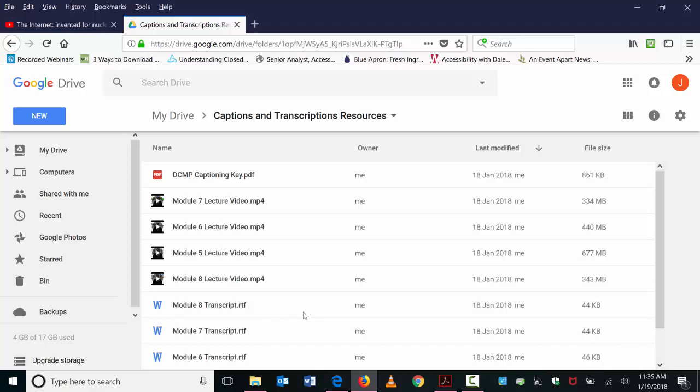You will be putting these into the cadet interface and creating your captions from these. I'm going to show you in a second what the cadet interface looks like and how to start with that. You'll see the transcripts are rich text format, which typically will open up in Word just fine. So you can open it in Word, copy the text from Word, and then paste it into your cadet interface. But I'll show you that in a second.